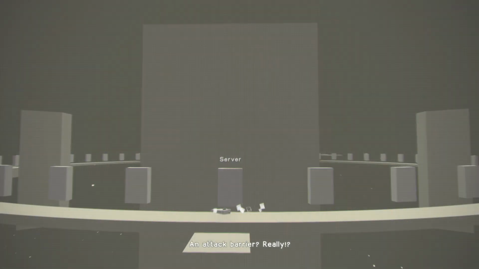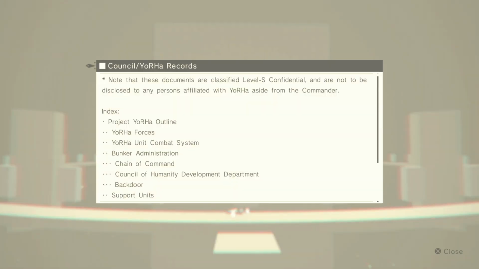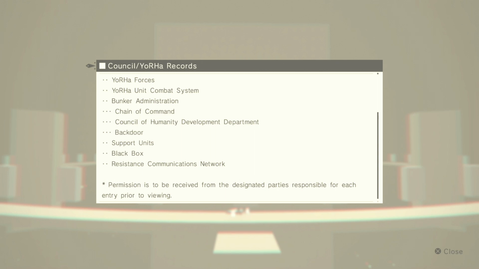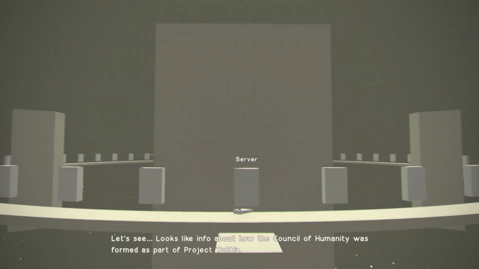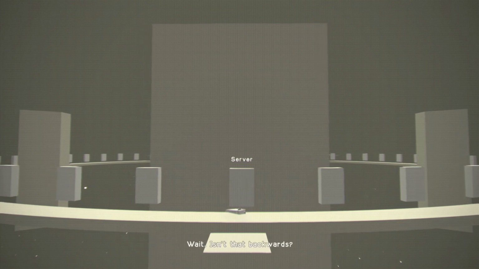An attack barrier? Really? Why the heck would they install one of those in this server? Note that these documents are classified Level S confidential and are not to be disclosed to any person affiliated with YORHA aside from the commander. YORHA outline, YORHA forces, YORHA combat system, Baker Administration Training Command, Council of Humanity Development, Backdoor Supply Units, blah blah blah blah. Permission is to be received from the designated parties responsible for each entry prior to viewing. Let's see. Looks like info about how the Council of Humanity was formed as part of Project YORHA. Wait, isn't that backwards?